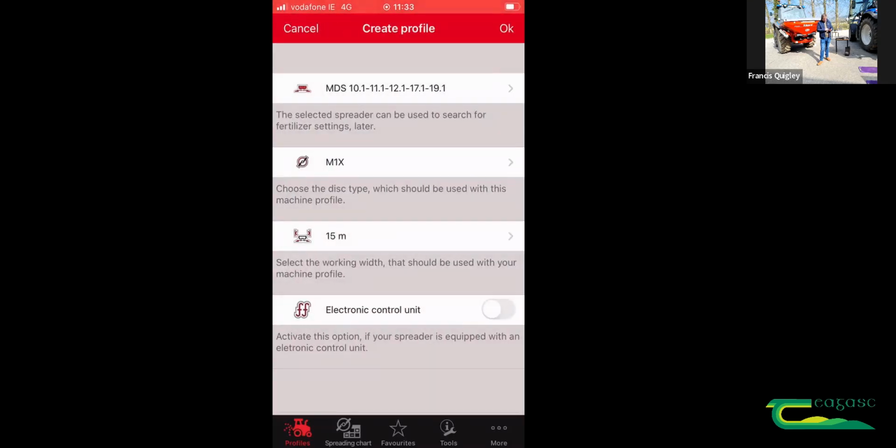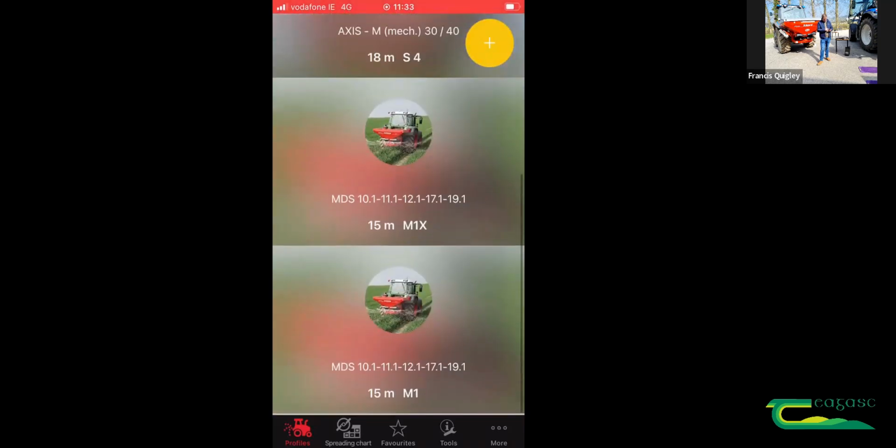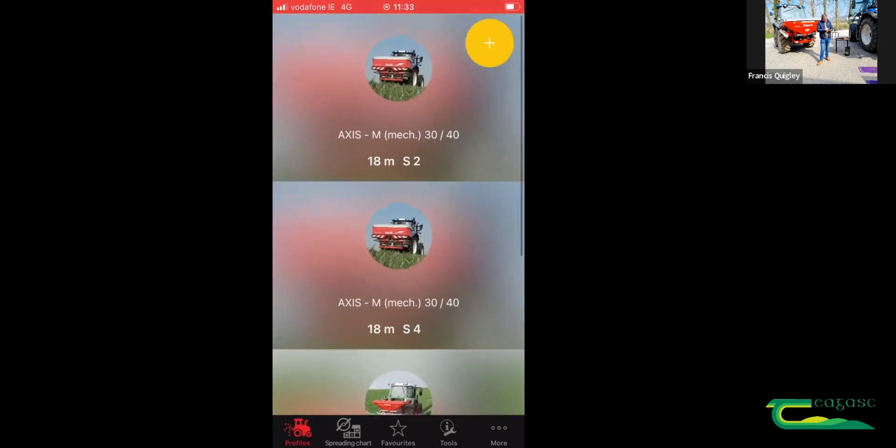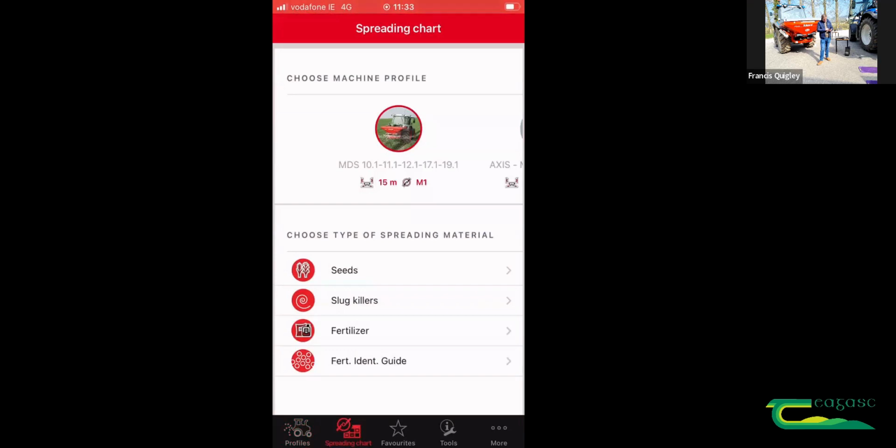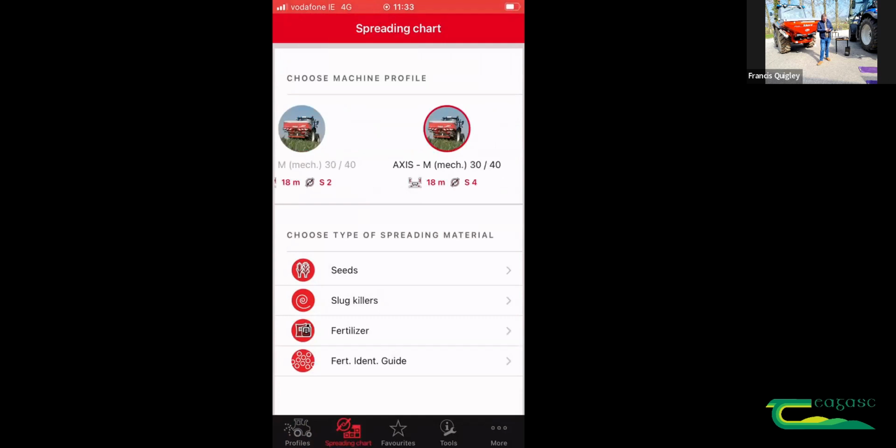And then when you have electronic control in the unit, up in the top corner, you can just hit OK. If I hit OK, it'll probably tell me how this was created. No, it doesn't. So from there you have your profiles. The next thing is the second tab along the bottom, the fertilizer chart. In here, those four or five profiles that I've created are saved. In your case, you'd probably only have maybe one or at most two profiles along the top, but you can flick through those quite easily.